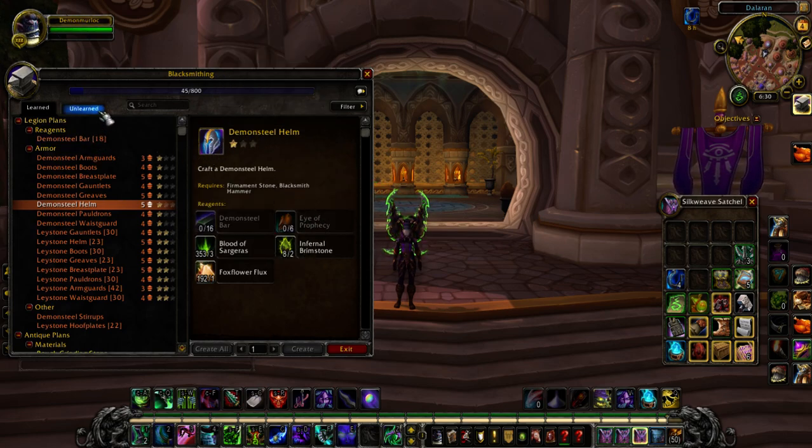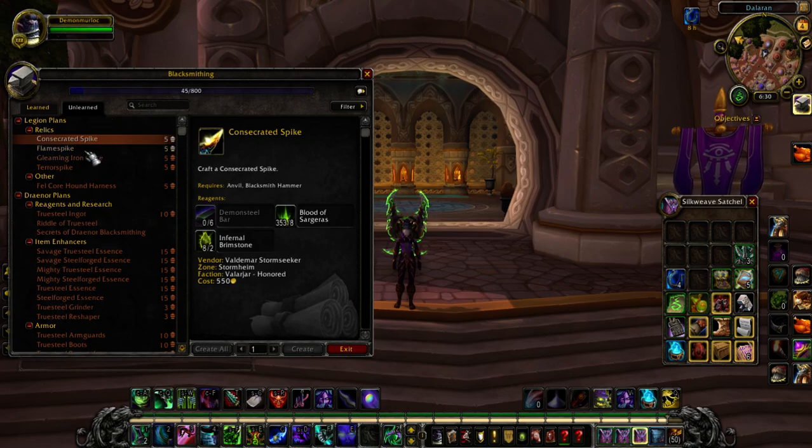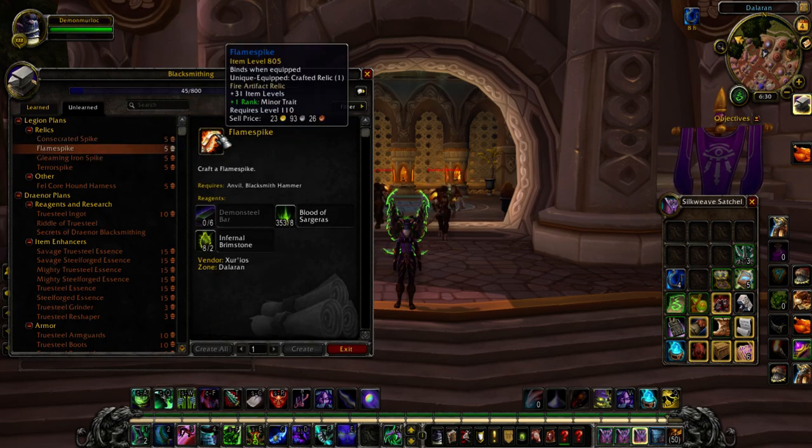So, as for the unlearned, there's only a couple that I haven't learned, and all they are relics. So, the blacksmith has 4 relics. Most professions only had 2. But the blacksmith has 4, so they do have more relic options than any other class. They'd be able to sell those maybe to people that are just trying to get the item level up of their artifacts.